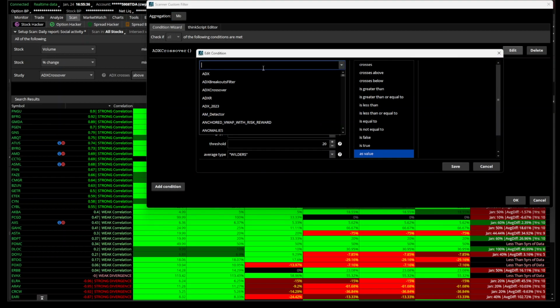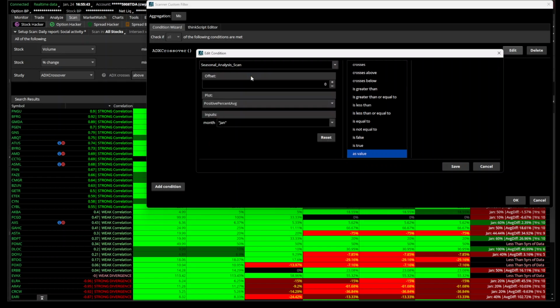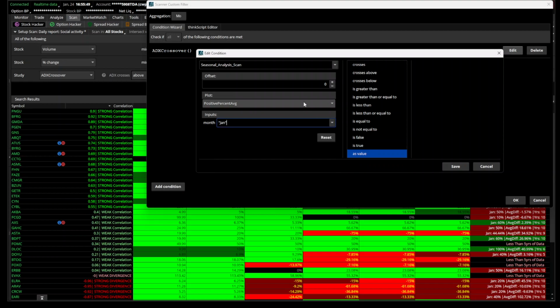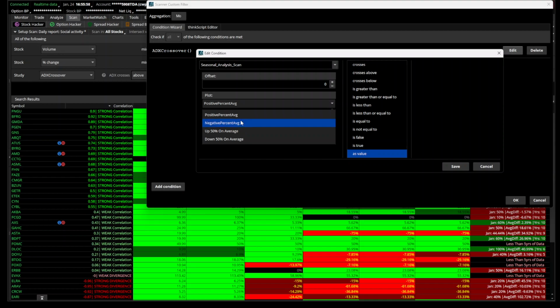Study. Oops. There we go. And when you're doing the scan, whatever month you're on, you need to change the month as well. So this gives you a positive percent change, anything with a positive percent change over the 10 years or over the amount of years there.